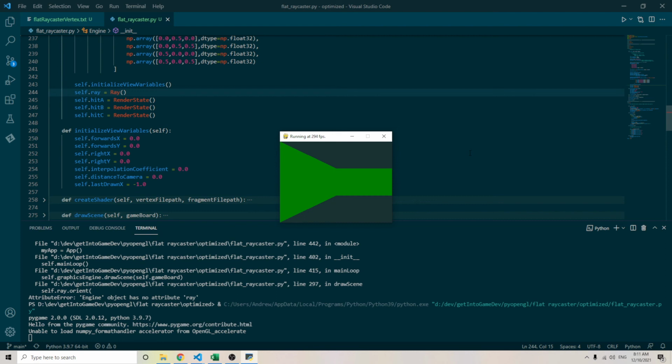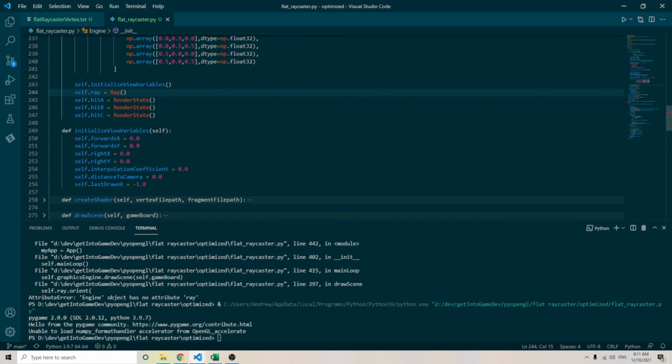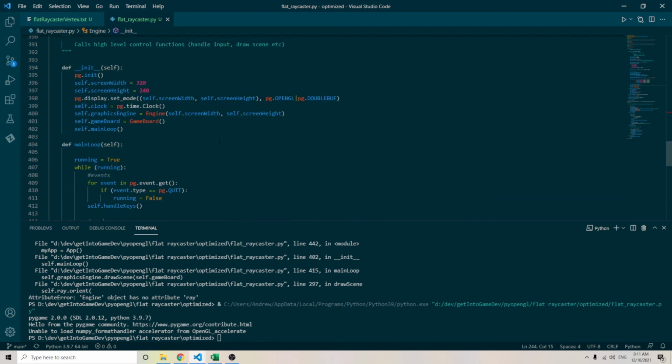There we go. Now, as you can see, this is going quite a bit faster than 300 frames per second. It's also not working. It's not a good sign. Maybe this helps. We'll see.